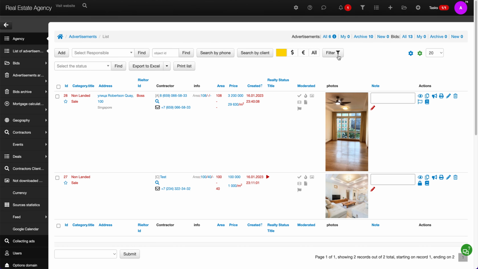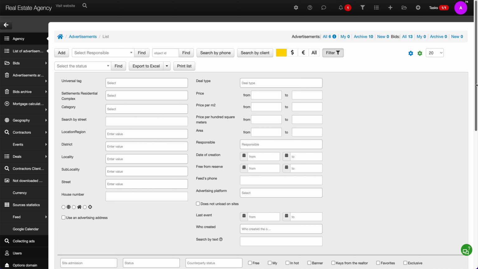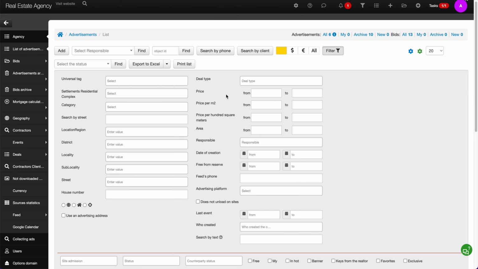And here we can find the filter button, and this filter is more similar to what you wrote in the document.